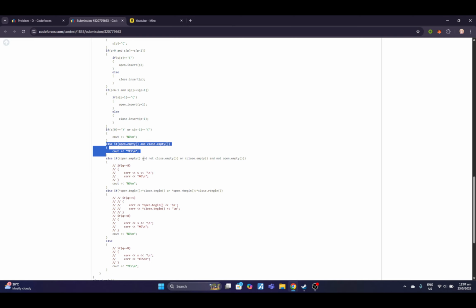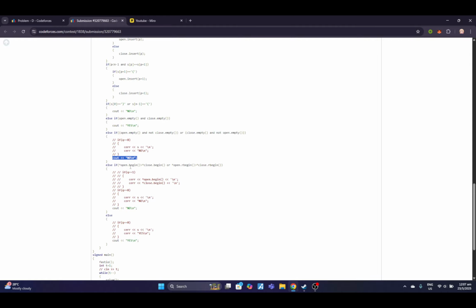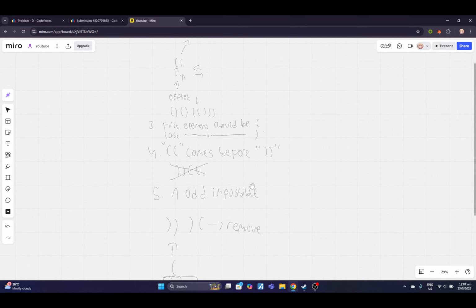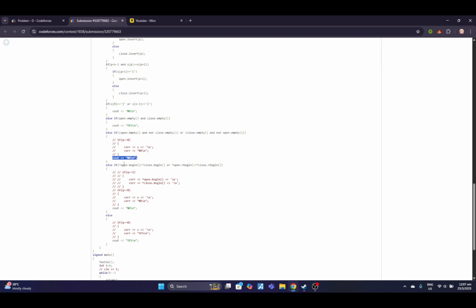And then later, if one of them is empty but one of them is not, we cannot pair them, so therefore we just print no. And as we put this, we need this to come first before this. So we just check if open begins here, so the first element of open, if it's larger than the first element of close.